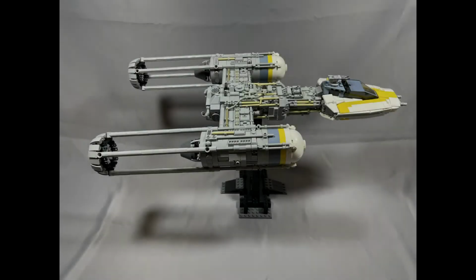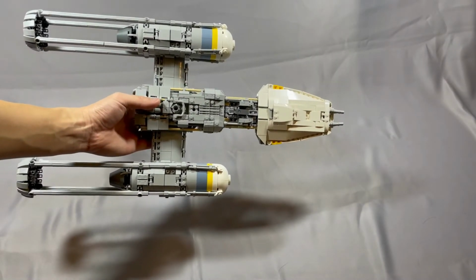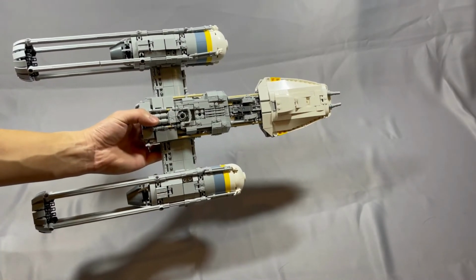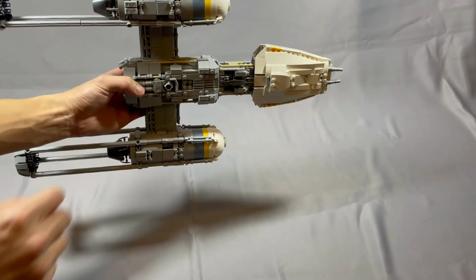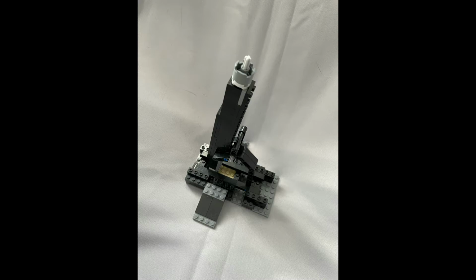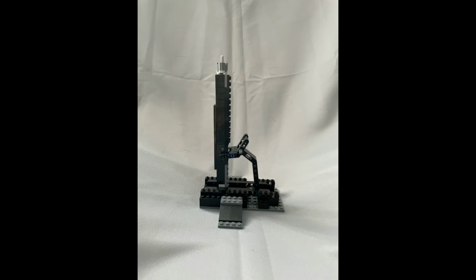There's no stand included with this model, which is highly unfortunate, because like most ships, it just doesn't look right sitting on its landing gear. Luckily, and I'm not sure if this was intentional or not, there's a perfect place to insert the Technic axle from Jerac's X-Wing stand right at the center of gravity, as long as you remove the four semicircular tiles to reveal the Technic hole. I modified Jerac's X-Wing stand to be a bit more stable just because the Y-Wing is so much bigger, and it worked like a charm. Just recently, I replaced that with a UCS-style stand that can tilt to the side, which I think works great. Building a custom stand also allowed me to give it some more height so it fit better on my display shelf.